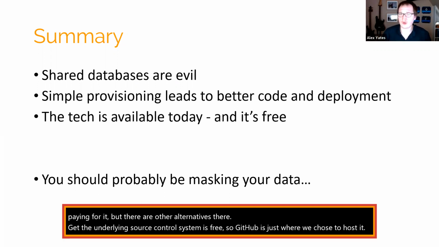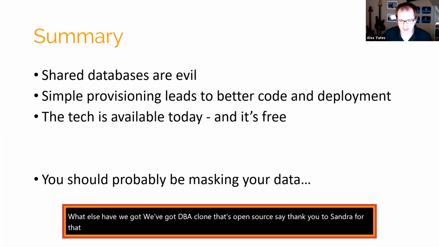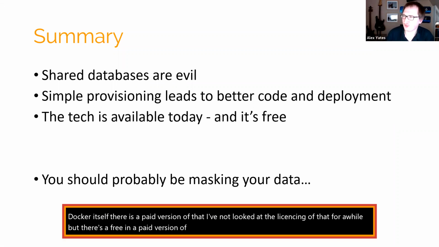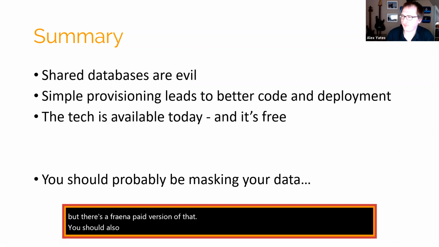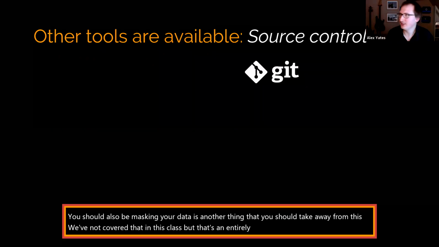What else have we got? We've got dbaclone, that's open source. Say thank you to Sander for that. We've got Docker itself. There is a paid version of that. I've not looked at the licensing of that for a while, but there's a free and a paid version of that. You should also be masking your data, is another thing that you should take away from this. We've not covered that in this class, but that's an entirely different class in its own right.